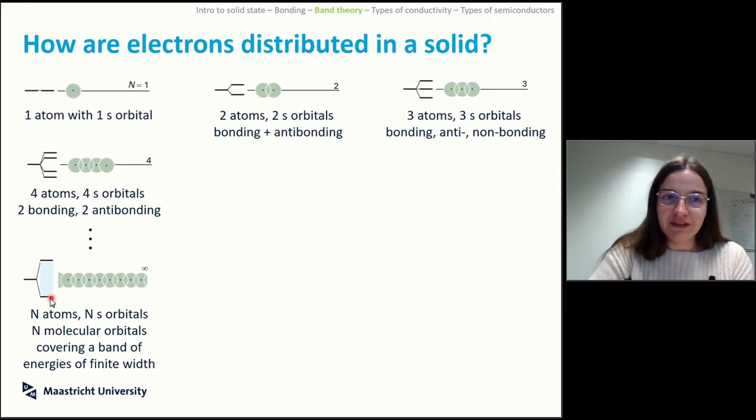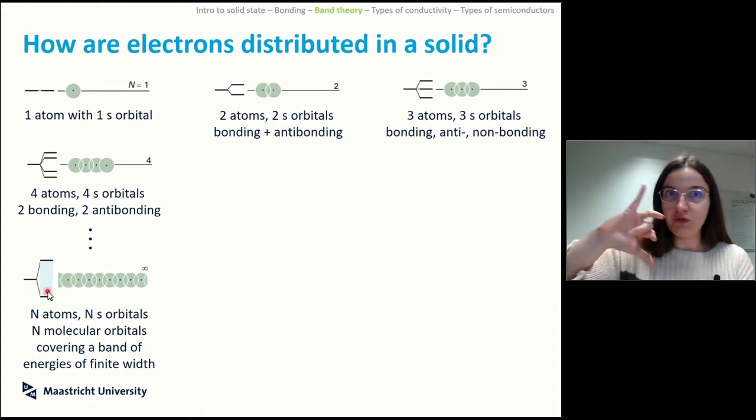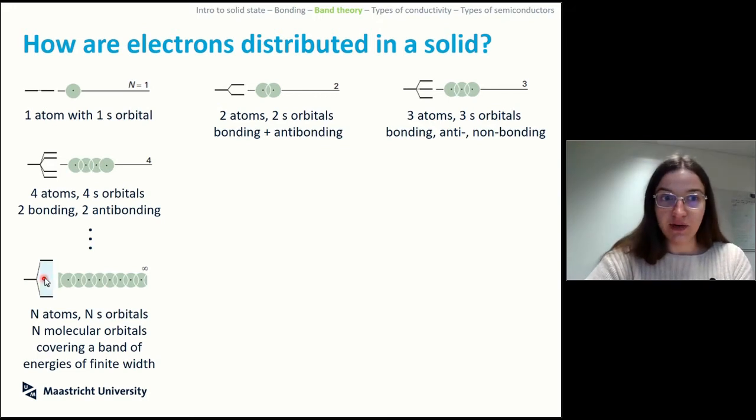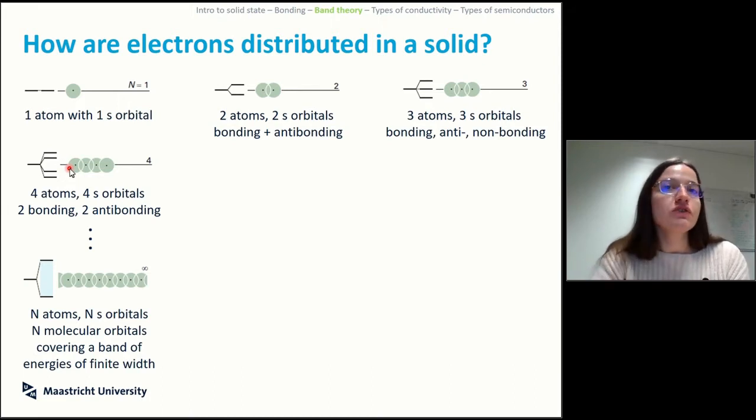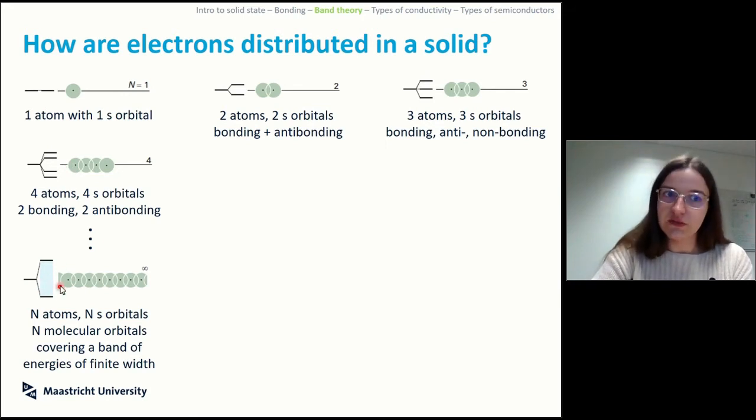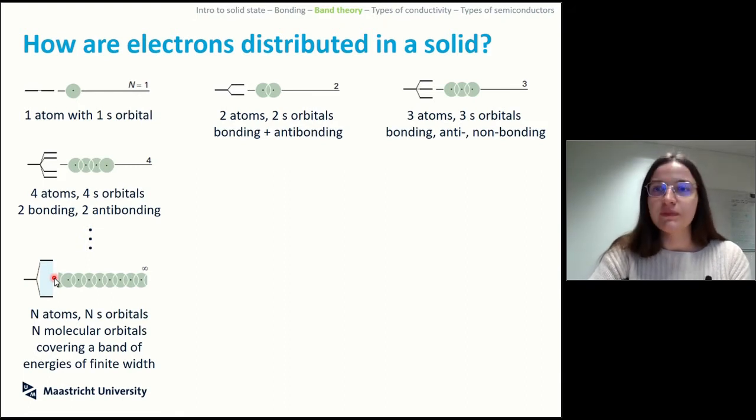So all the series of bonding, anti-bonding, bonding, anti-bonding will fill up the energy space so much that you can consider that when you just have them interacting, there is a whole band of energy that you could possibly just occupy. Just because you're there, you can sit yourself into this space. So if you are any electron belonging to any of these atoms, there will be an energy level over here that you can just occupy by nature of being part of the structure.